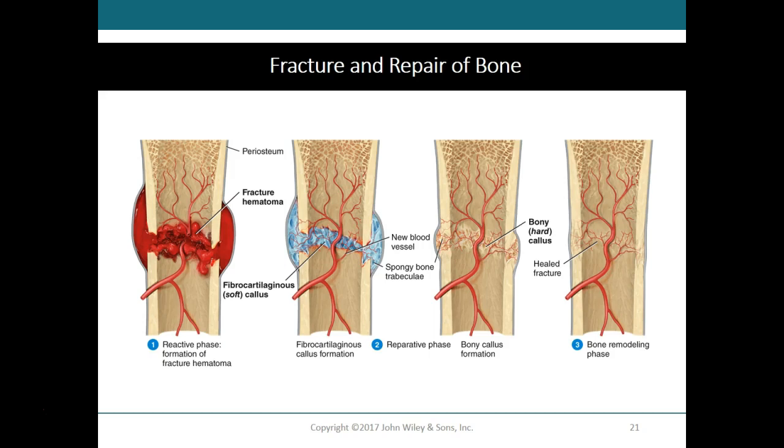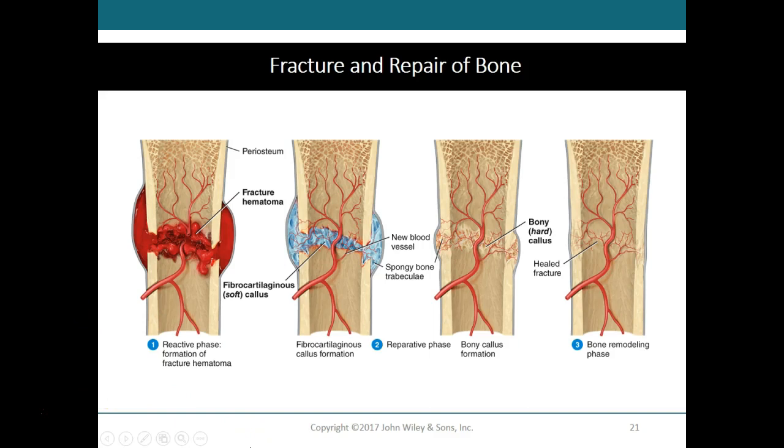Swelling and inflammation then occurs because of the immune system responding to all these dead cells. And then, of course, there's extracellular debris as these dead cells are being broken down. So you got phagocytes, neutrophils, and macrophages that are going to come in. And osteoclasts, remember, osteoclasts break down bone. Osteoclasts are going to begin to remove the dead and damaged tissues. So all around this hematoma, you've got immune cells coming in. You've got osteoclasts starting to break down bone. This stage can last up to several weeks.